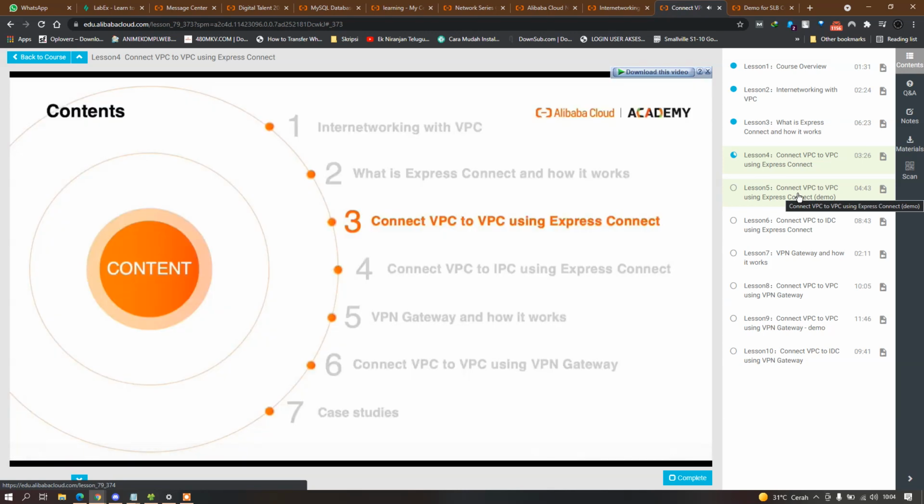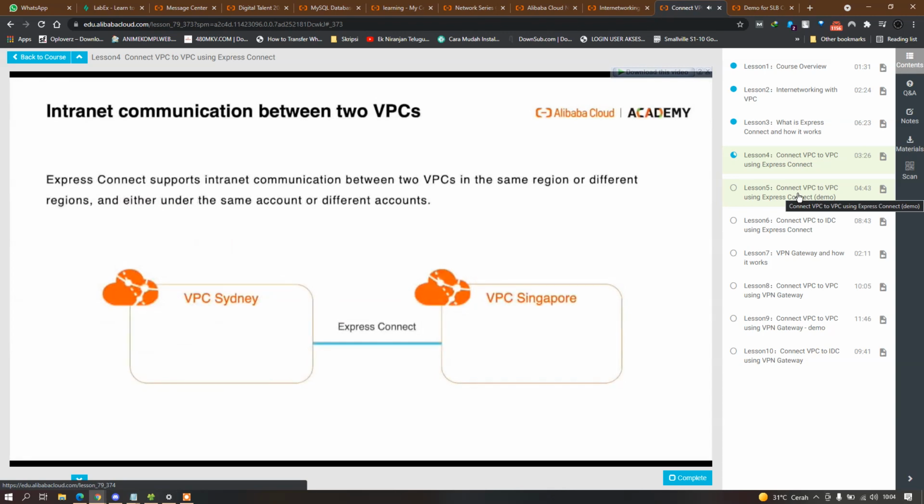This lesson is Connect VPC to VPC using Express Connect. We will look at how to set up secure, reliable, convenient, and fast communication between two VPCs. Intranet communication between two VPCs. Express Connect supports intranet communication between two VPCs in the same region or different regions, and under the same account or different accounts.